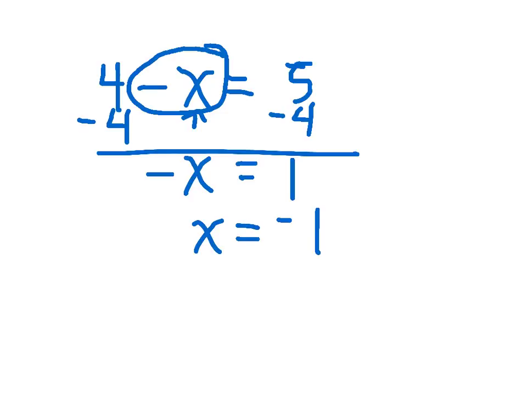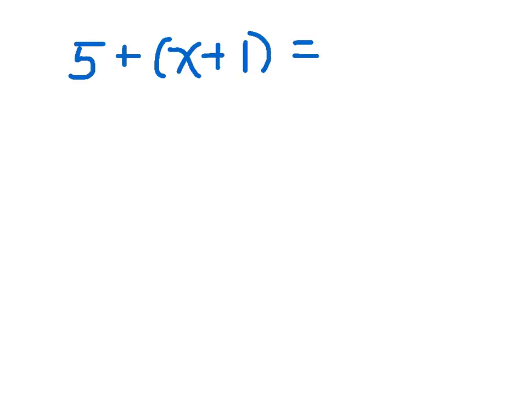left on one side of the equation, making x equal to negative 1. The next example is one that we have reviewed a little bit, and it doesn't really involve positive and negative numbers, but it does involve getting rid of the parentheses in a specific situation. So if I say 5 plus the quantity x plus 1 is equal to negative 12, I need to be able to deal with these parentheses. I have to get rid of them.